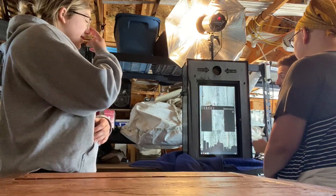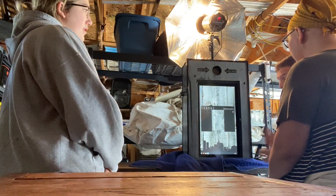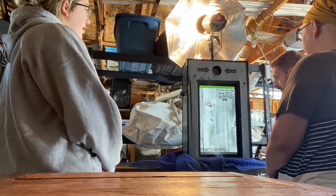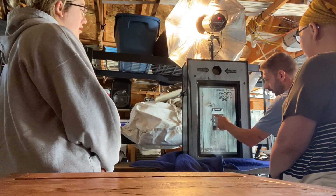The screen is minimized — you don't want it minimized when the client comes through the booth, or they'll be able to play around with the settings. All you have to do is maximize the booth. Then all you have to do is touch the screen to start. If you need to get out of the booth interface for any reason, there's a little lock in the corner and you can put in the code.